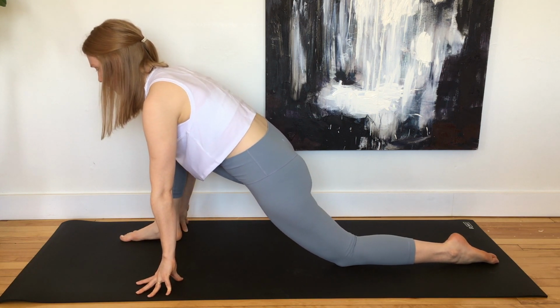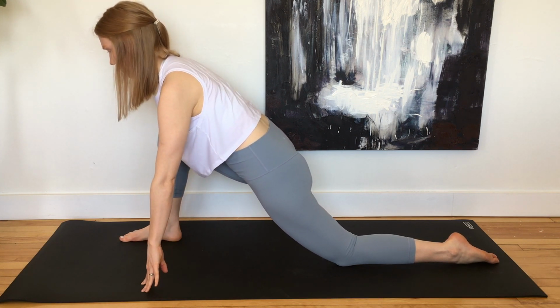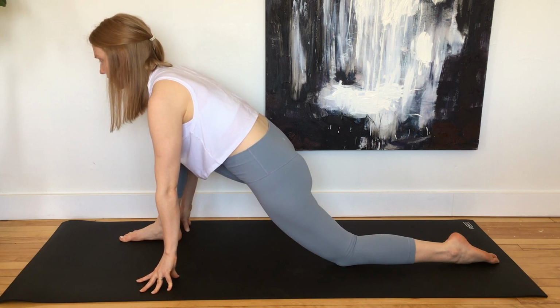Nice, just let your hips get a little bit heavy here. Let your heart lift forward. See if you can draw your shoulder blades together on your back. Good. Taking a couple of breaths.